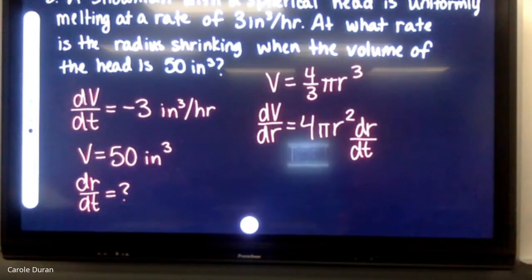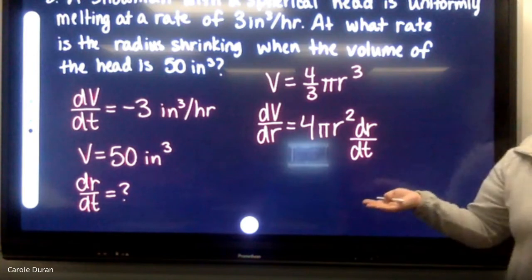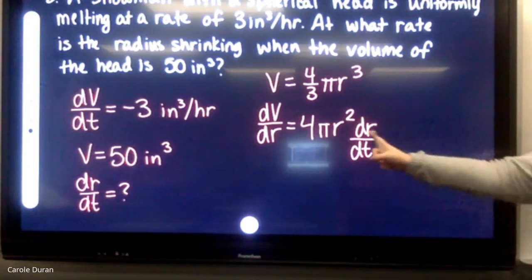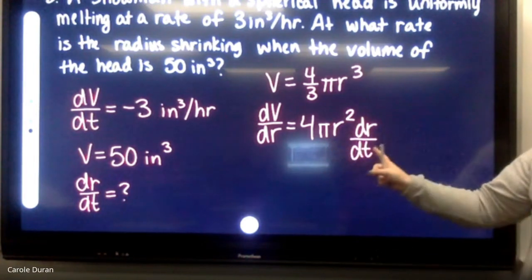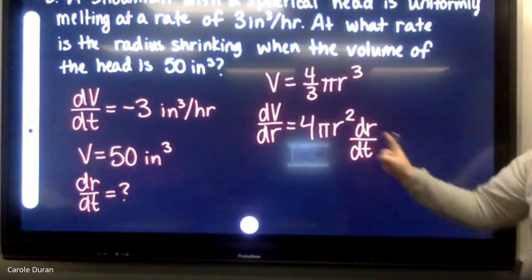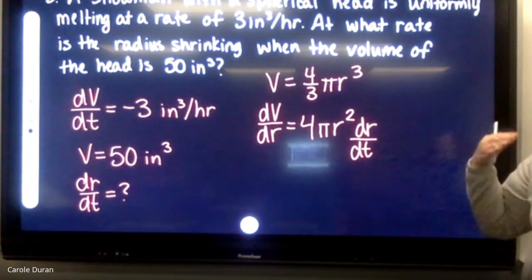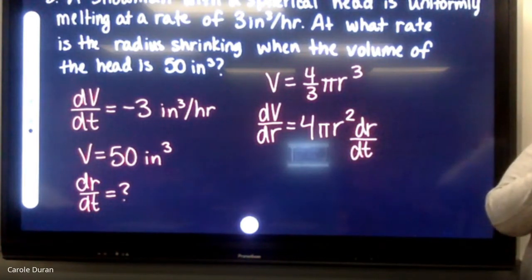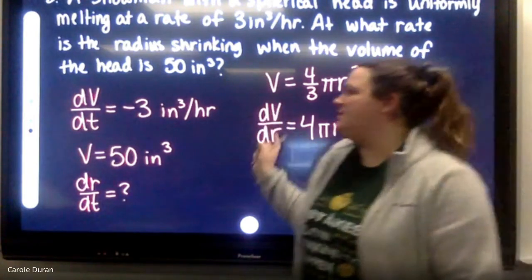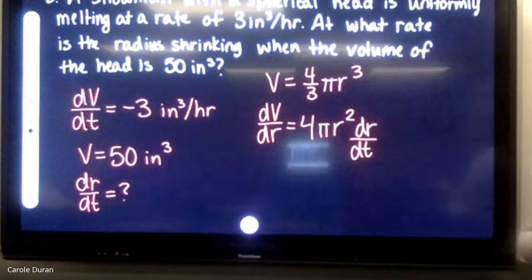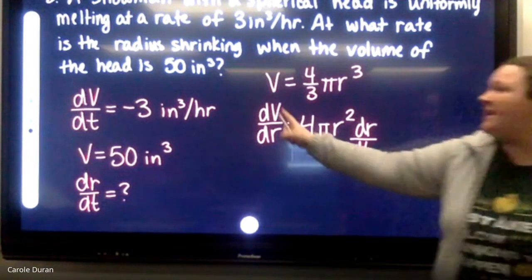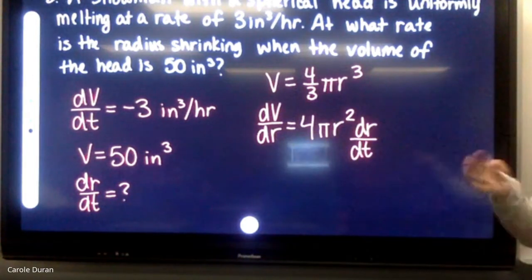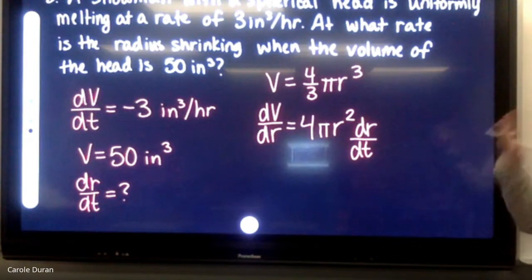Okay, so the super duper awesome thing is that I have some of this information. What do I have? One thing. I have one thing, which means I'm still gonna have an r left, and I'm still gonna have a dr/dt, which I cannot have. I can't have 2 unknown things left here, which means I'm gonna have to solve for r, so I have a number to plug in here. Do we even have one thing? Yeah, we have technically dV/dr is the same as dV/dt. Well, we put 4/3. I know, why? It is the notation because I don't understand how it's the same. It's the derivative of volume in terms of radius, but my radius was derived in terms of time. So it is the same thing. No, it's not. It is the same thing.